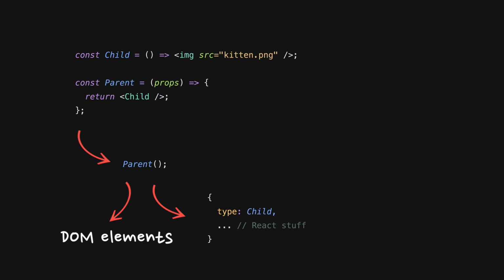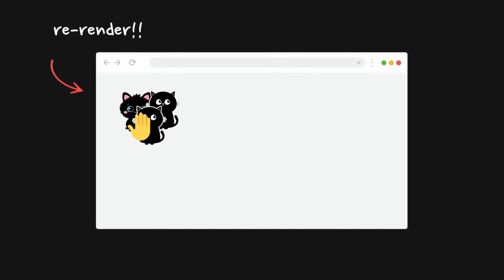If some of those elements have a component as a type, React calls this function as well and iterates over its return. And so on until there are no more functions and the entire tree of DOM elements is built. After that, React sends that entire tree to the browser and we see our beautiful interactive interface. At some point, a user interacts with it and it's time to trigger a re-render and update the interface.